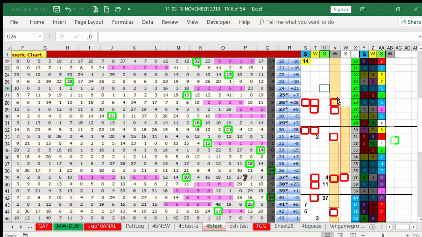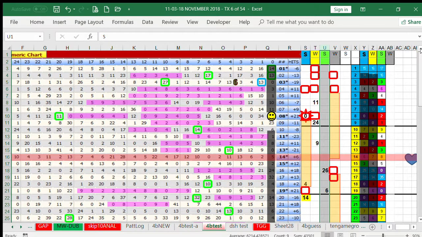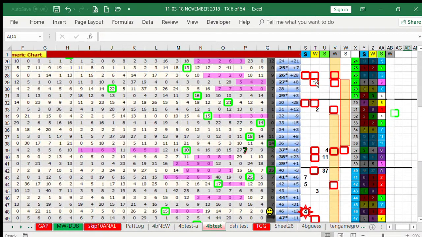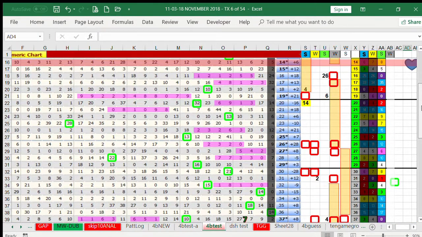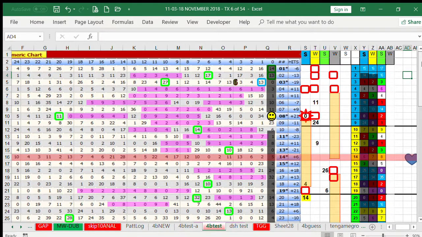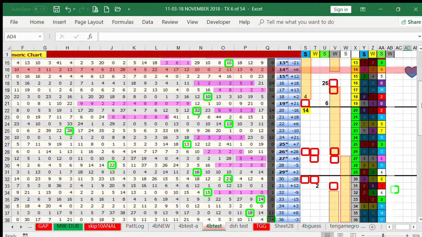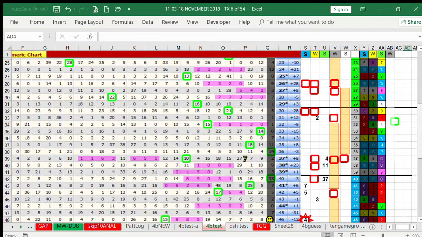I didn't mark any red boxes in this particular Saturday because I fell behind and I didn't actually make any guesses. But if you counted the red square selections from the previous drawing, I believe you have 1, 2, 3, 4, 5, 6, 7, 8, 9, 10, 11, 12, 13, 14. There's only 14 numbers, okay? But I don't think I got any of those right anyway. No, I did actually. I did here, right?